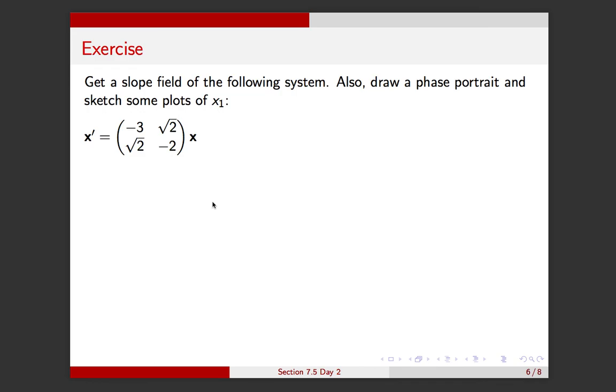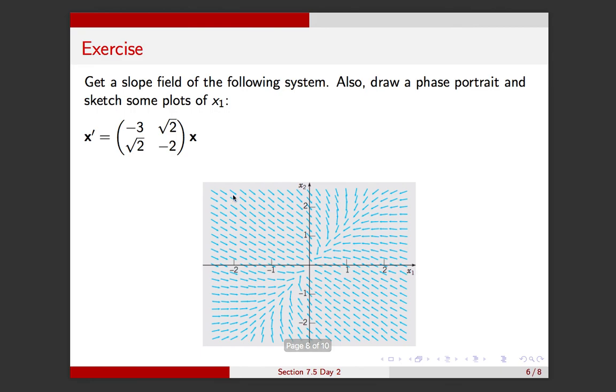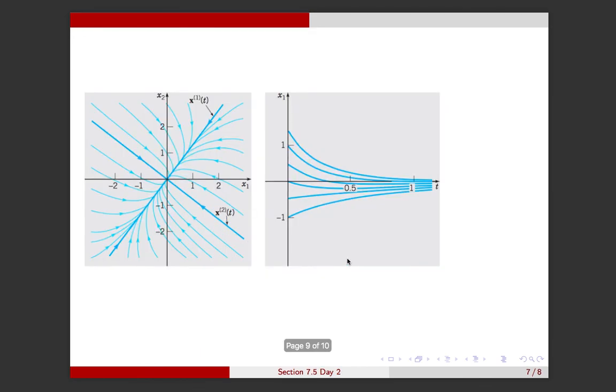Okay, so assuming you're back, you've gotten a slope field. It should look something like this from GeoGebra. You may have had to approximate square root of 2, or you may have typed in square root of 2, whatever. But here is the slope field you get here. Looks like a magnetic field or something, okay? Here's what a phase portrait looks like if you follow the arrows from different start points. And then something like x1. What is it doing over time?